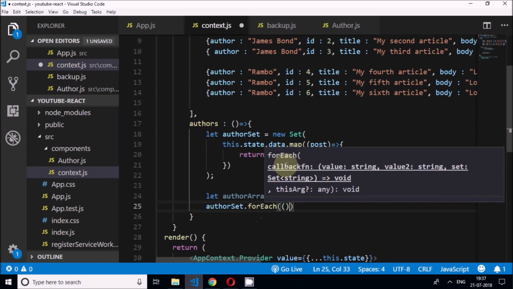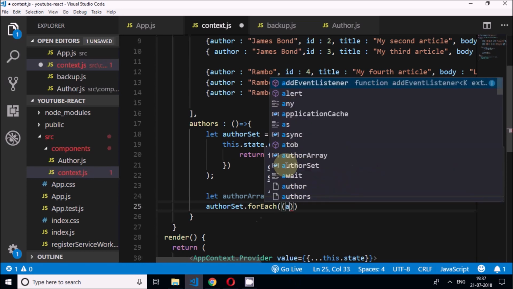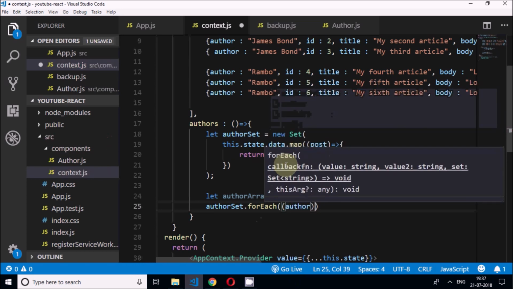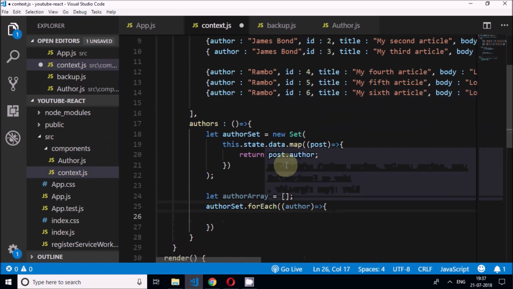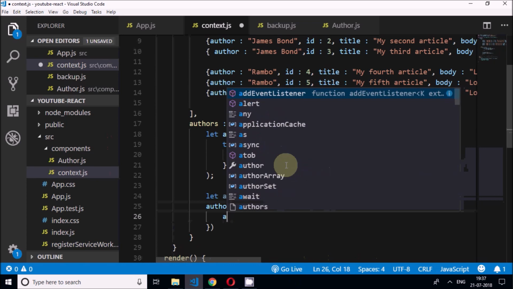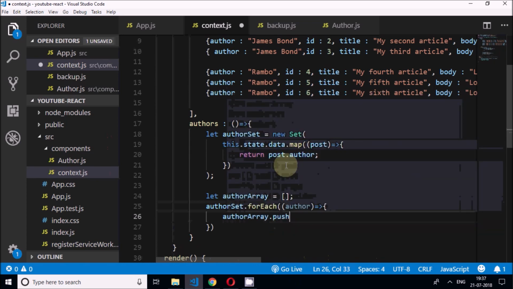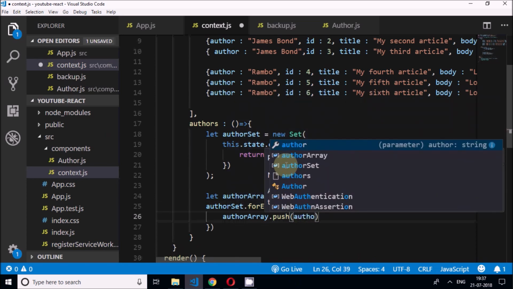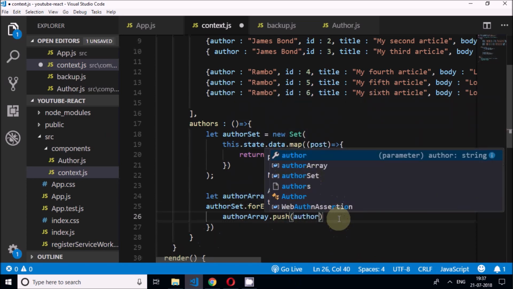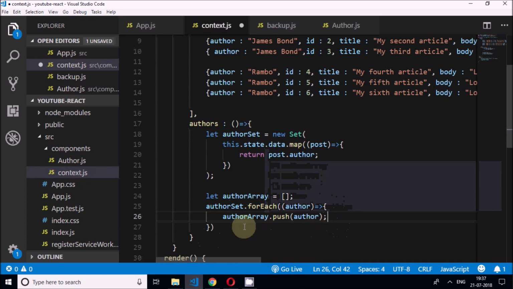Inside the forEach I will create a function. This will contain author, and it will authorArray.push. I'll push the author. So this author array now contains the authors.